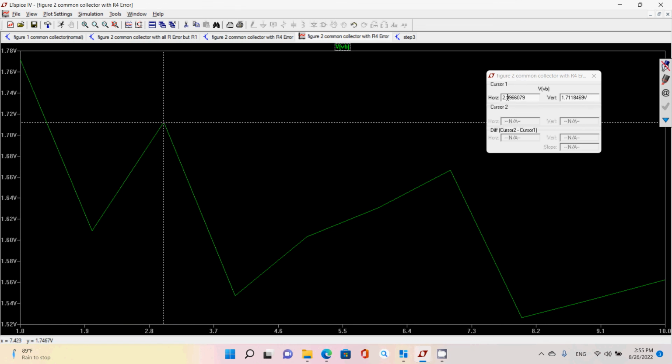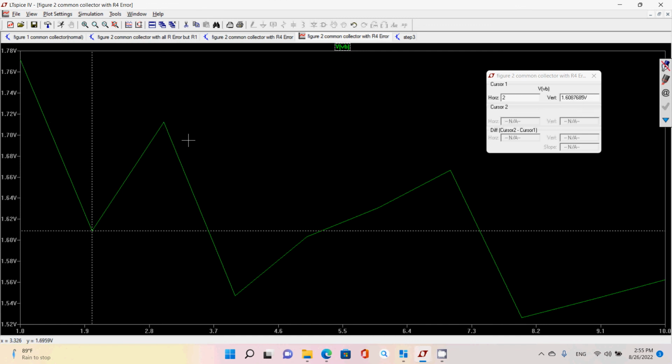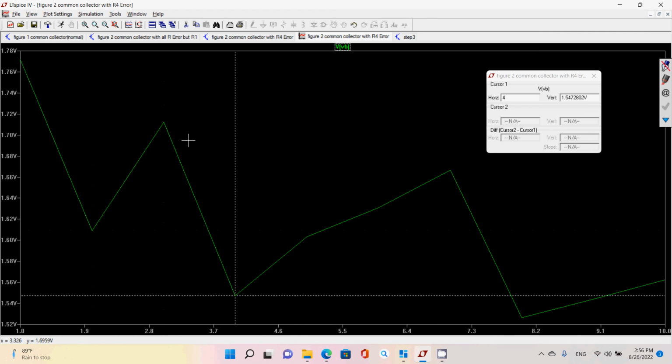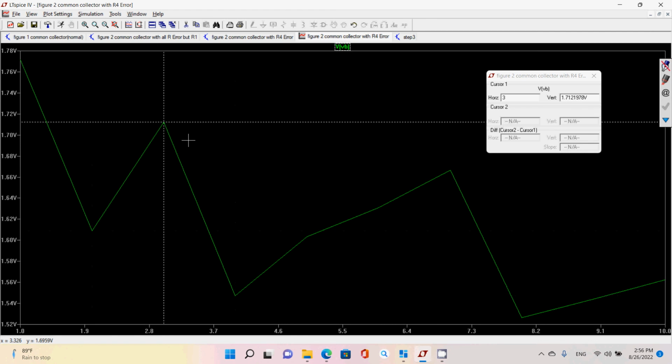This is the coordinate XY. Horizontal means the number of run, and the vertical represents the base voltage. You can use the left or right arrow to move around to get more accuracy for your reading.